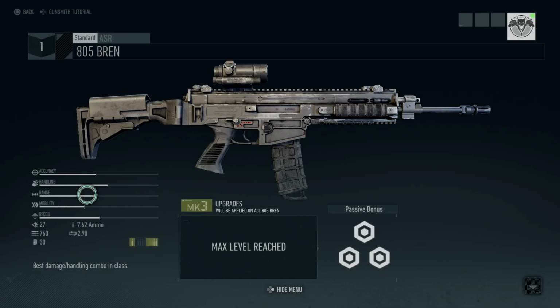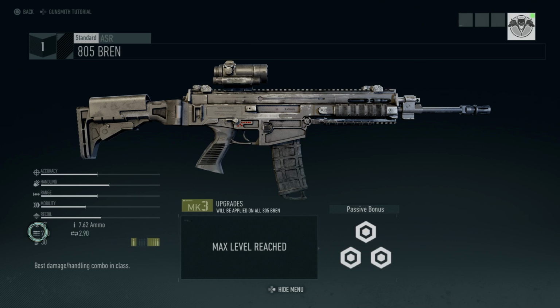So the 805 Bren is also a very well balanced AR weapon. As you can see, the accuracy and the range are at the average. Handling is above average, making this one of the better weapons to use handling-wise. Mobility isn't so high, but you really don't need to worry too much about the mobility. And then the recoil is very good as well.